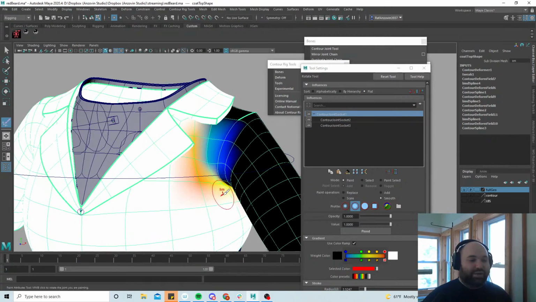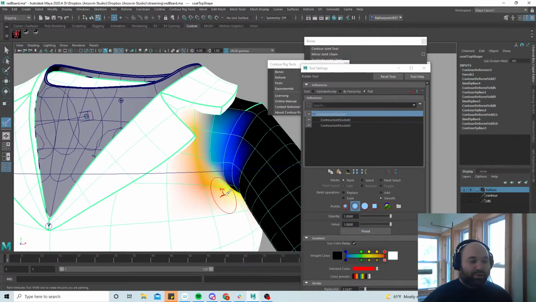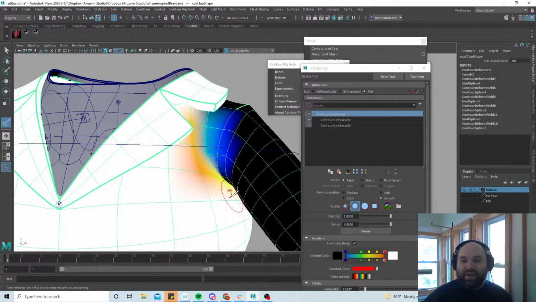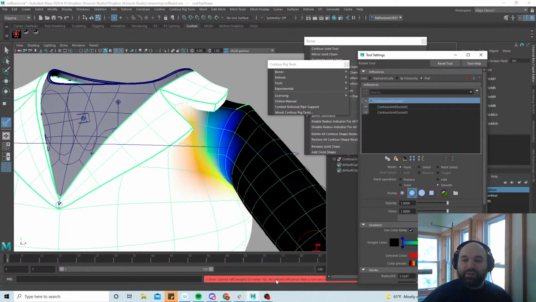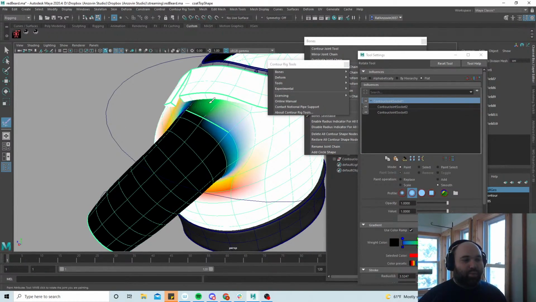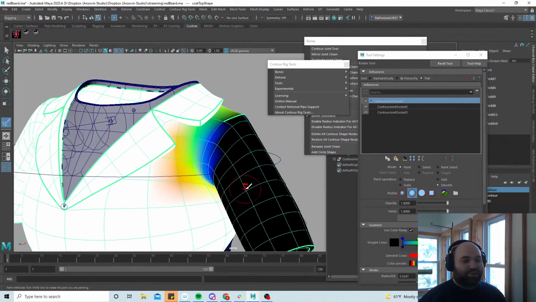Oh, also, I will just note this really nice thing. Watch this. You guys have potentially used the smooth tool where you have cases like this where you've got something fully weighted to one influence and probably watched your weights get ridiculous values. That's often what happens. Rig Tools doesn't do that. If I do this, it's simply going to refuse to change it. It won't try to normalize weights that don't make sense to normalize because there's nothing to normalize them with. Which is, in my view, much better than what Maya normally does, where it will try to do so and probably come up with a weird answer that you didn't actually want.